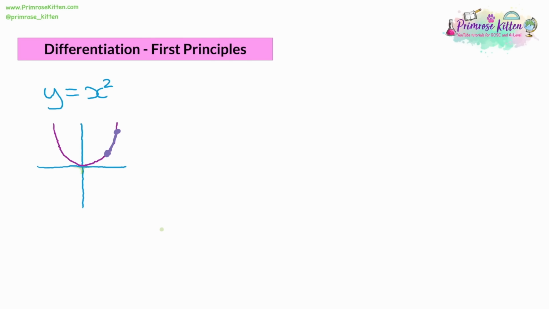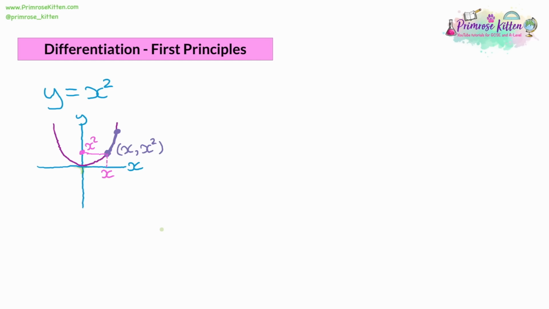So what are these coordinates going to be? Well, it's called y equals x squared. So if you look at where the x coordinate is, of the first one, you call that x, because it's on the x-axis. Then the coordinate on the y-axis that corresponds to it, that's going to be x squared. It could be y, but we know that y is equal to x squared. So our first coordinate is going to be x squared.